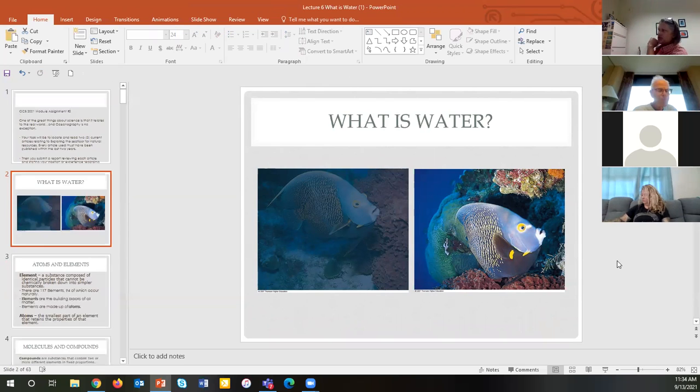Take a look at this image. In a former life, I was an underwater photographer, scuba diving, dive master. It was a lot of fun. I didn't do it for a living. I was more of an amateur as I collected samples and images for personal use and for scientific use. And also I've been published in the newspaper a few times, things like that back in my youngin' days.